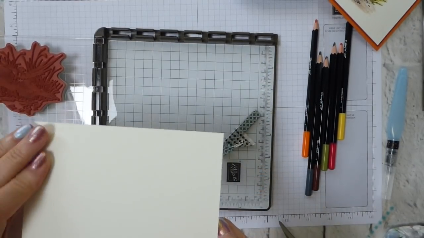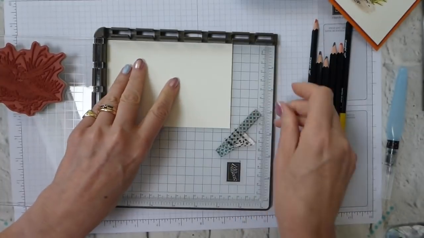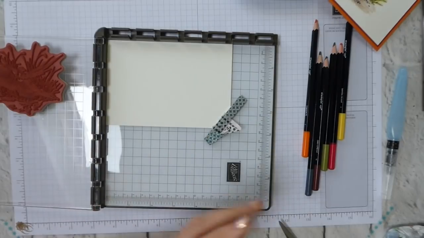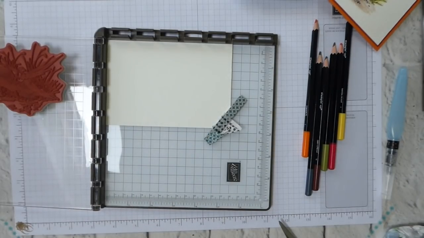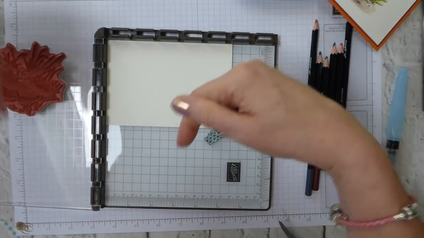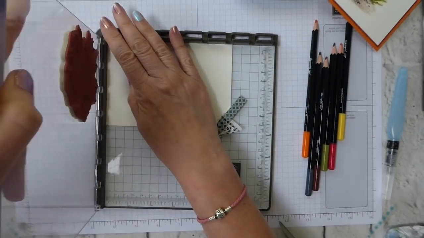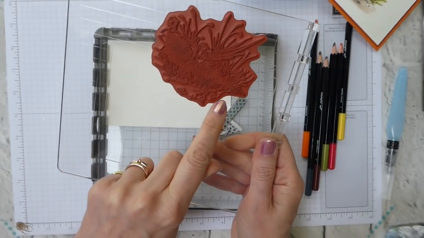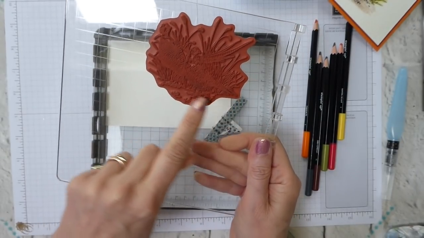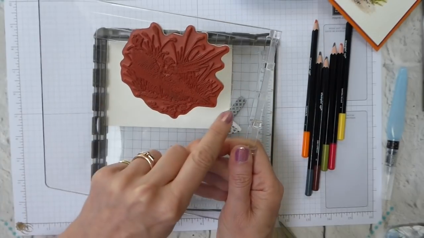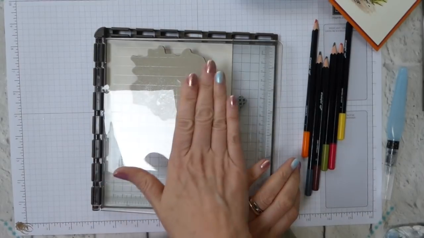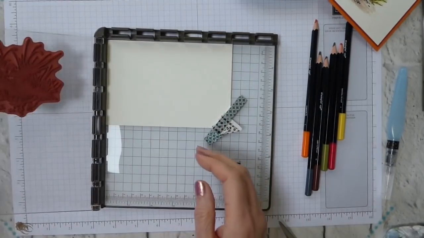So I've mounted up my pheasants on my Stamperatus. I've got a piece of the watercolor paper, and this I have cut at my usual kind of second layer, so five and a half by three and three quarters. Don't worry about dimensions. They're all going to be on the blog post, which is linked immediately below. Now, when you mount your pheasants on your Stamperatus, there is actually a sort of a straight line, which is here, where the feet are, and you can align that up against one of these grid lines. So that's certainly how I did it, and then just made sure it was roughly where I wanted it on the card.